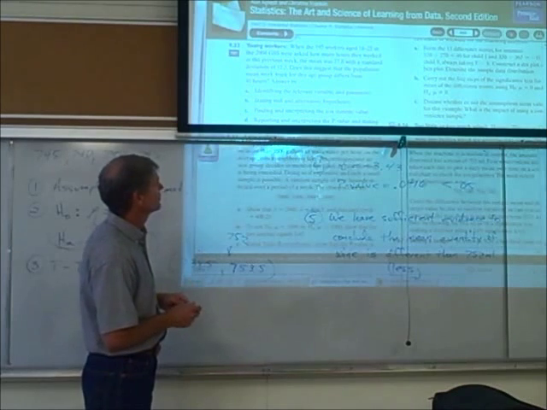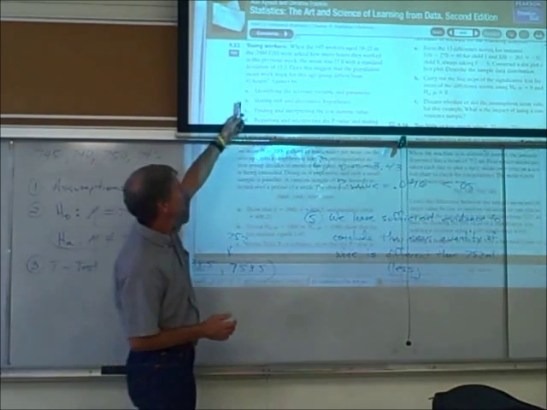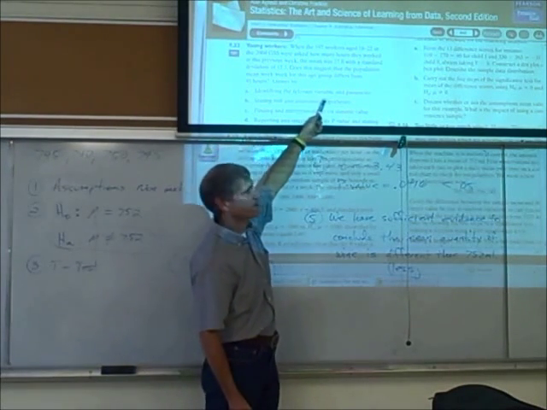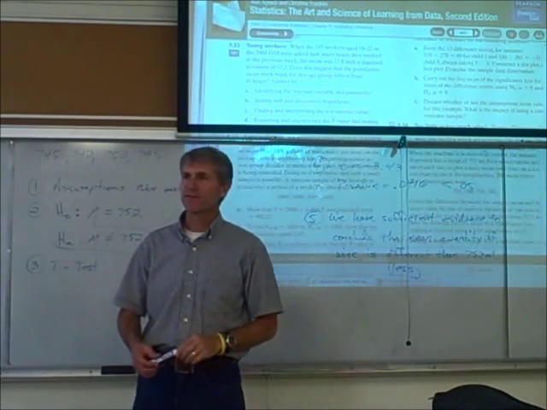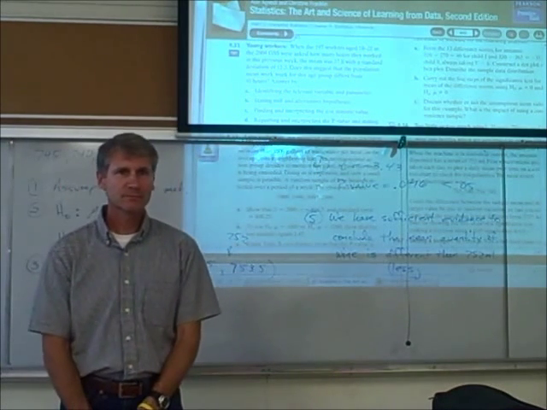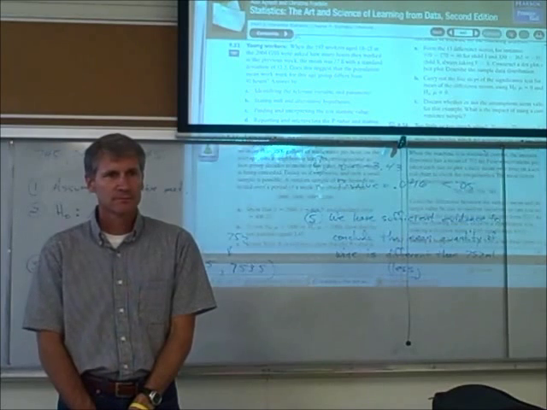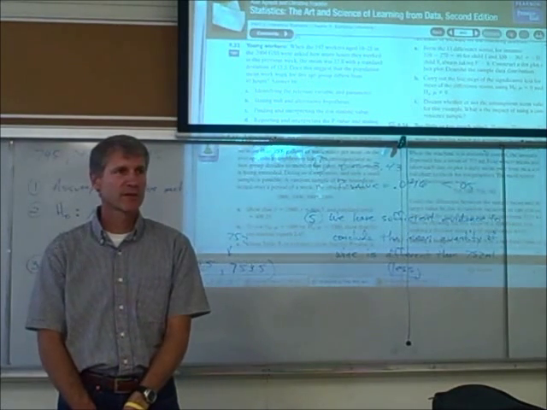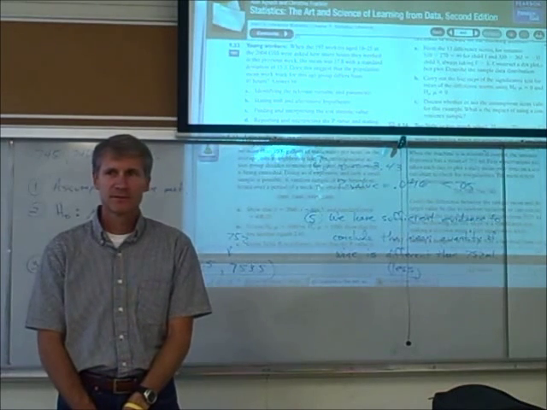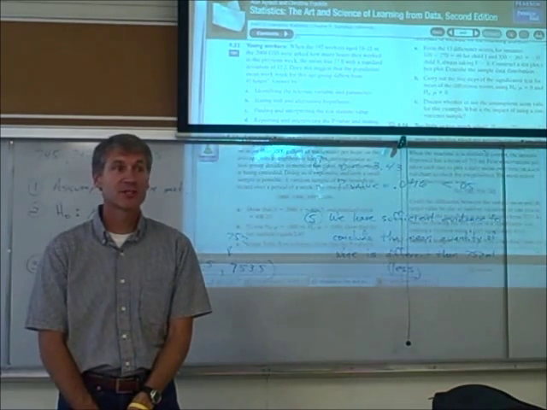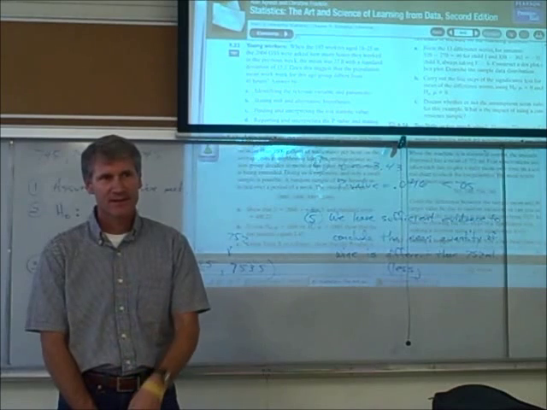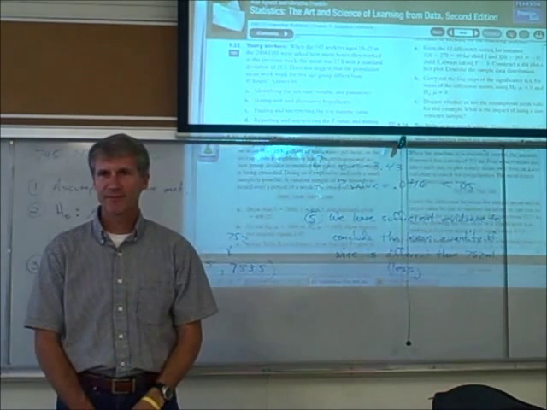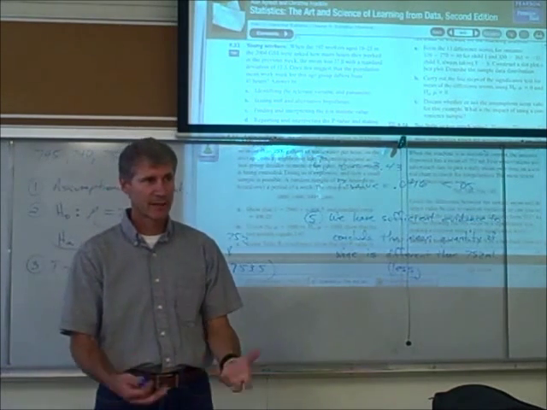Okay, now go ahead and do part A. I'll go ahead and do that one with you. Identify the relevant variable and parameter. What's the relevant variable? The sample mean number of hours. What's the relevant parameter? The population mean number of hours worked in a week, which we'll label as mu.